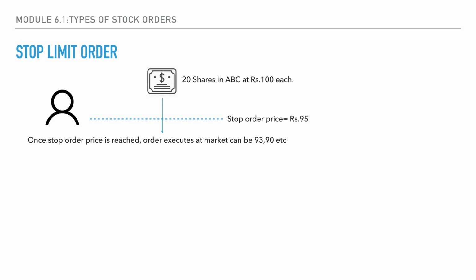price. So in case of a market crash event, when the stock prices are falling drastically, then when the price of that stock goes below 95, it can get executed at 90 rupees, 89 rupees, maybe even 80 rupees if the crash is extremely powerful, or if there are many more sellers in the market. In a case of a stop limit order, the order gets executed at the particular price that you put in the system. So if you define that below 95 you want the order to be executed at 93 rupees only, then your stock will only be sold at 93 rupees, not at 80 rupees or 92 rupees.